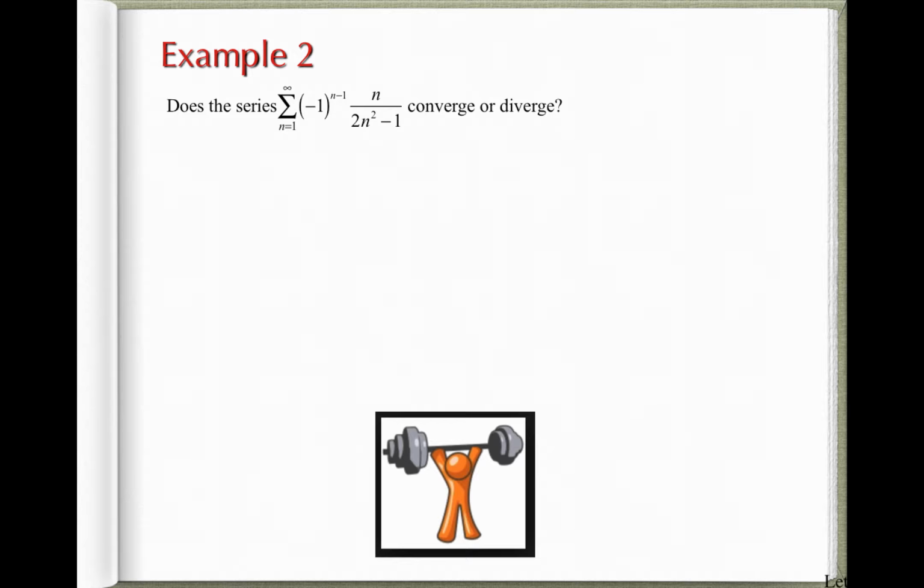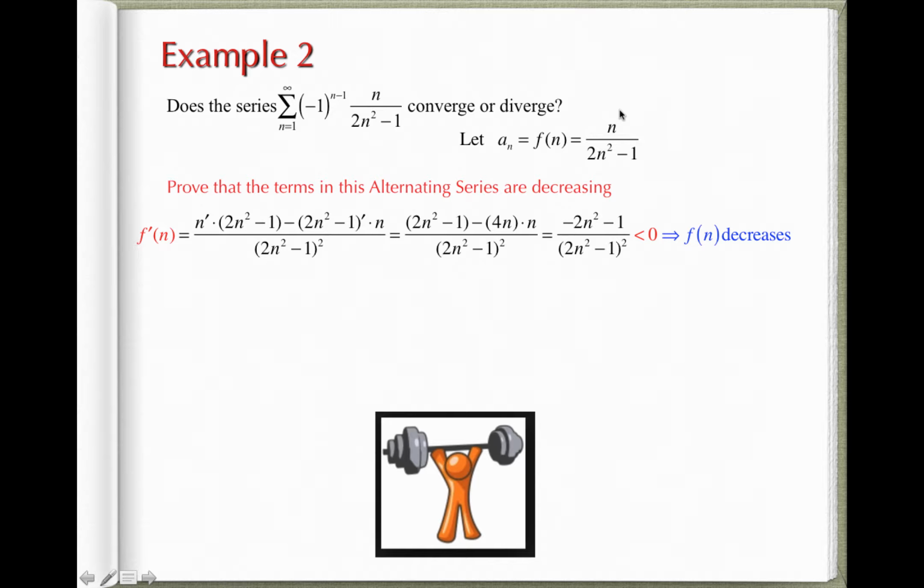And so what we're going to do is represent our sequence here as a function, and then now we can apply our tools of calculus to analyze the behavior of that function. So when we take its derivative, we're going to hopefully try to show that the terms are in fact decreasing. Being that we have a quotient, we're going to apply the quotient rule, and that's low d high minus high d low over low squared.